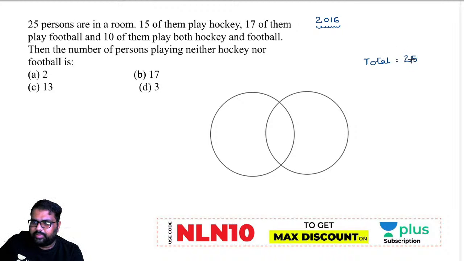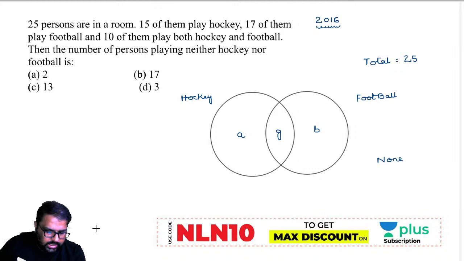So I'll give the variables first and then I'll do the question. Hockey. Any doubt you can post me in the comment section box. So I'll be explaining you again and again. Don't worry about that. And this is football. Right. So A, G, B, N. Before I complete drawing the diagram, you can answer this very easily.